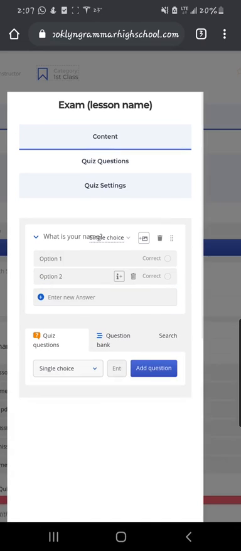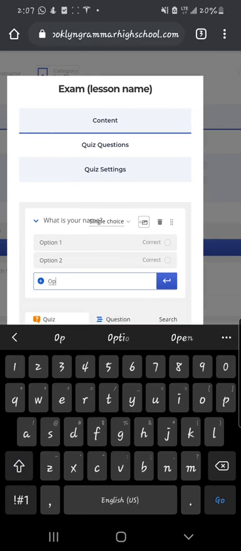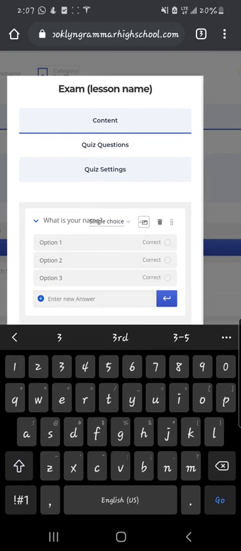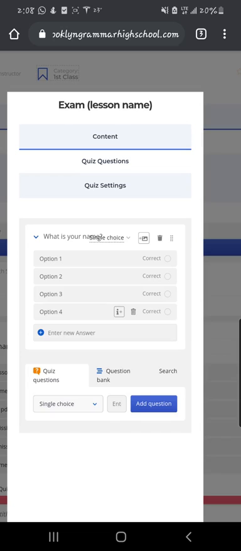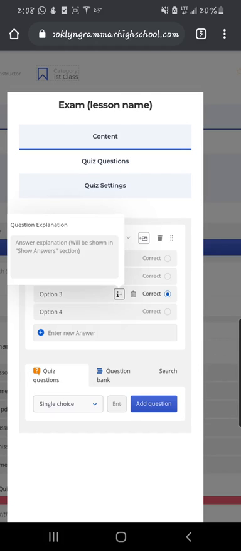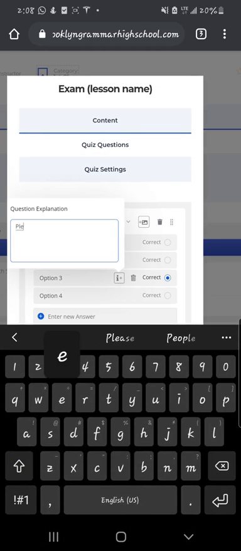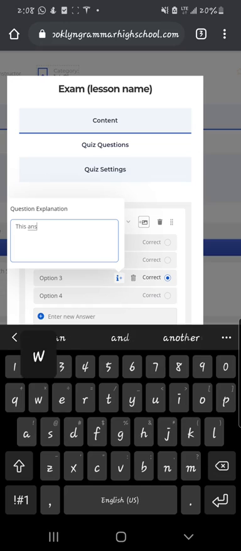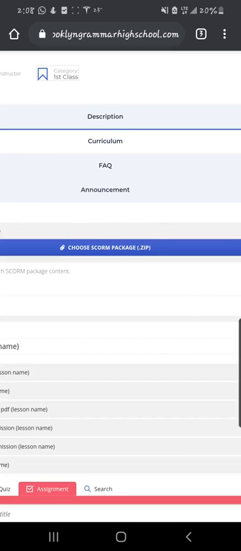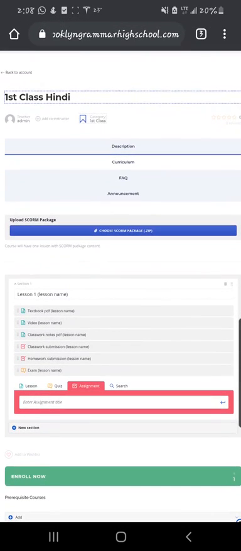Please try to create the quiz, the exam, in a laptop or a system. It will be more clearer for you to type. And after that, please click on the correct answer. On the I plus icon, you can also explain this answer, why it is right, or why a particular option is wrong.